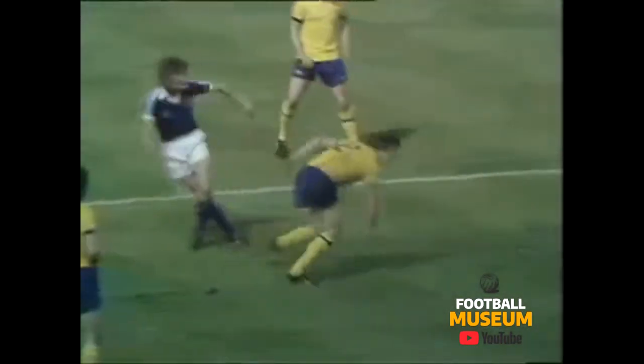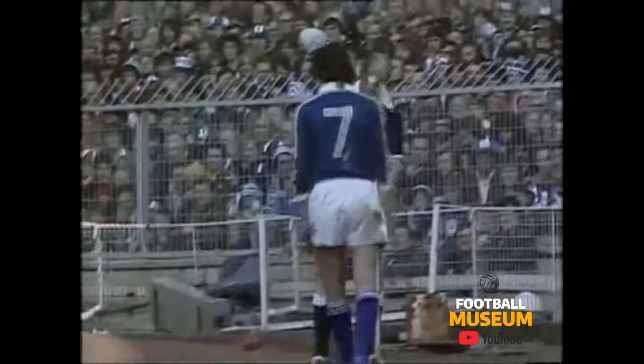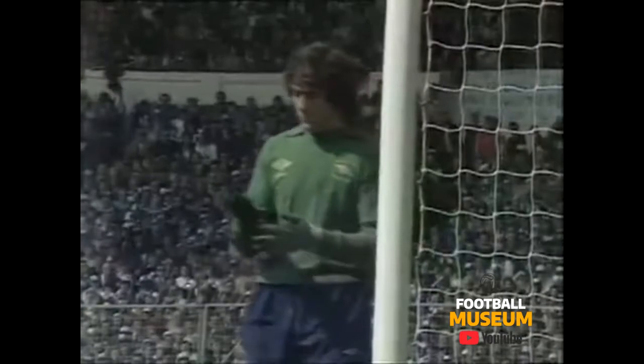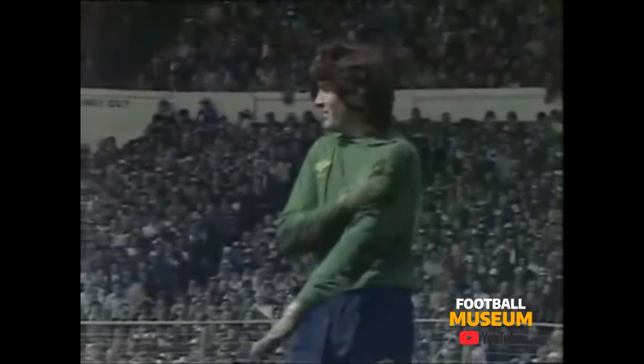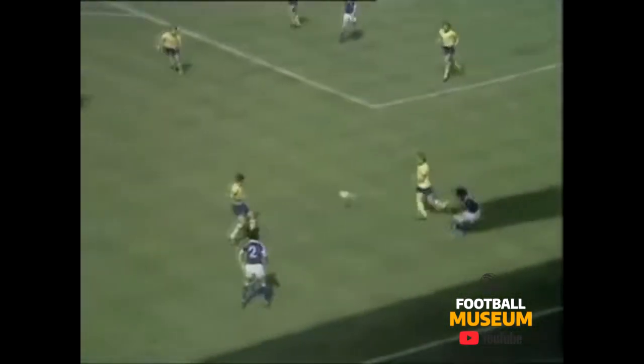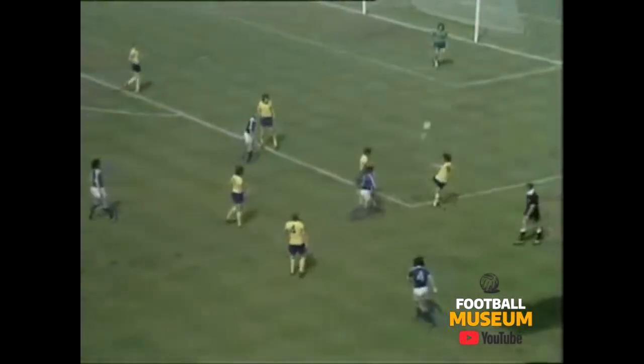Woods turned well. What a lovely little bit of play, and Nelson was delighted just to get a touch on that. And look at Jennings right out here. Oh, cannoning into the corner post, and he's got to get back quickly, but the referee will hold it up while the corner flag is put back into position. That was a shame. Alec had committed himself all that way out. If the corner flag hadn't gone over, they would have been in real trouble, because Osborne was going to play the throw in straight away. It would have been interesting. And again, what a brilliant piece of work by Clive Woods. A lovely little cross that put Arsenal in trouble. Osborne right in there again.